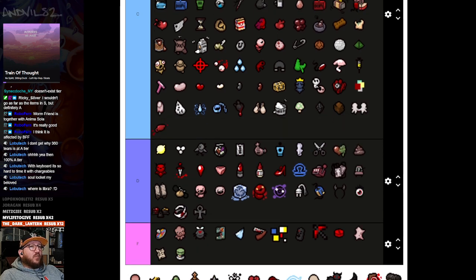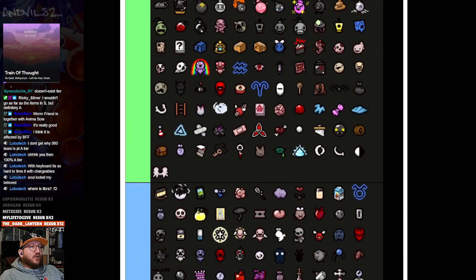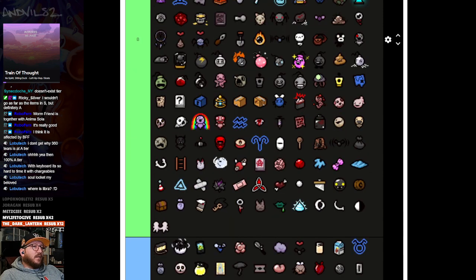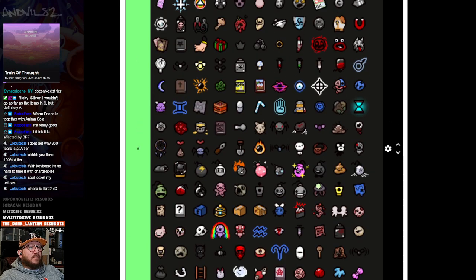Friend Finder can be really helpful early, but again, it's just another active that I look to replace. Probably by Basement 2 or Caves 1, I will have gotten rid of Friend Finder. If you're depending on Friend Finder to carry you, then your run is probably pretty terrible. We can put it up here with all these other familiars, like right beside Akeldama, I guess, mid to low B.